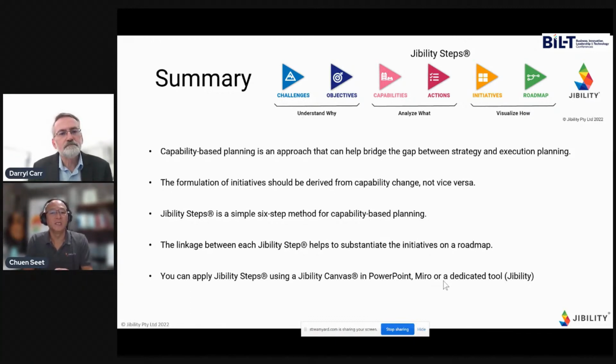the key success then is when business stakeholders ask why that initiative. Well, let me explain. Just as that diagram I showed you earlier, that can actually show that linkage back. That initiative is on the roadmap because it contains these actions. We said that this capability needs to change to meet that objective, solve that challenge. It's as simple as that, right? And prior to that, we would have all sorts of different architecture models. We'd have to throw this model and that model at them. It's just too much detail, too hard to explain, right? And I think that's one of the key reasons why Jibility works.